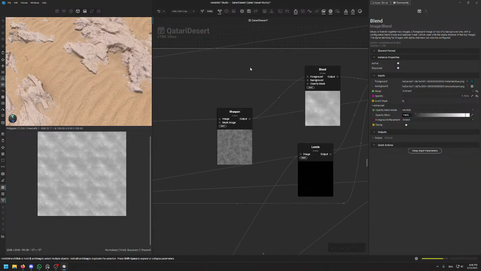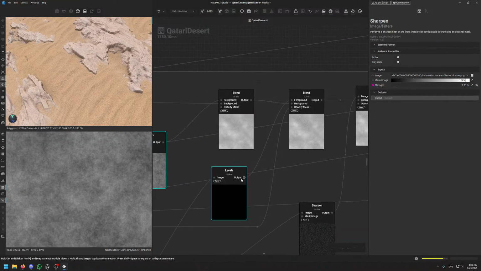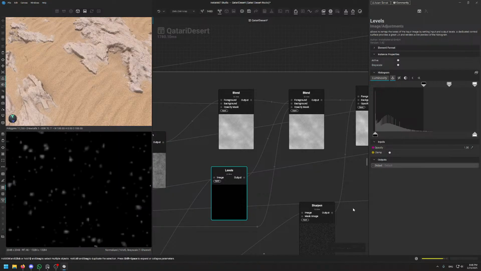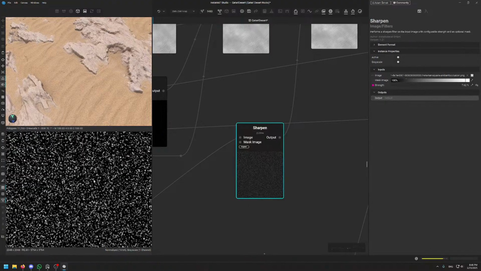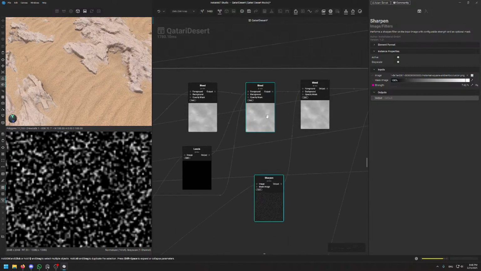Sand grain. So sand grain is just noise. I guess for the most part, it depends on the kind of desert you're in. I got the impression that the Qatari Desert is a pretty old desert and very fine sand everywhere. So I just use fractal noise. And I also used a bit of that grain noise I had from before to create larger specks. Then I took the same grain noise and I just sharpened it a lot, so as to get these sharp shapes. And I'm blending it all together.